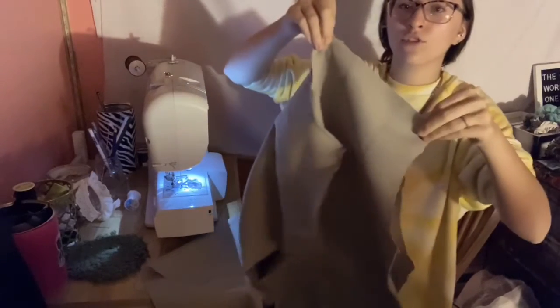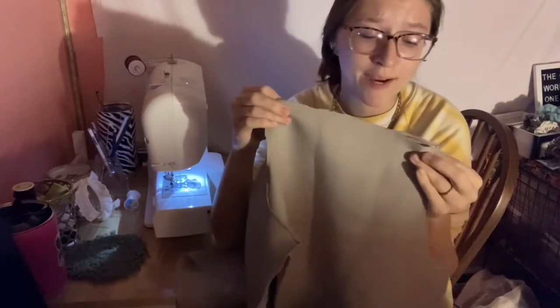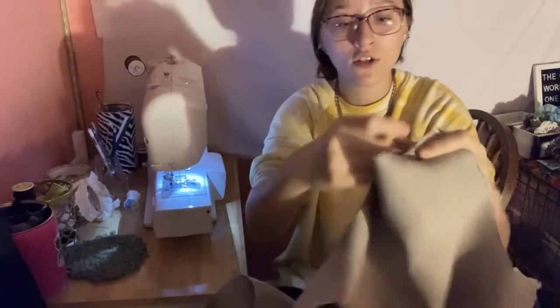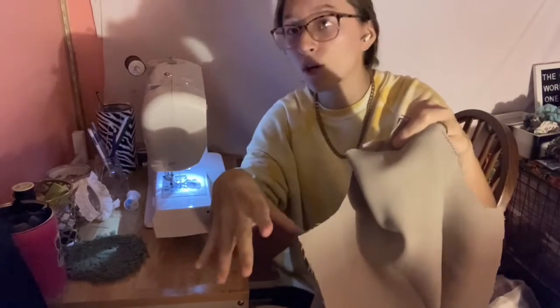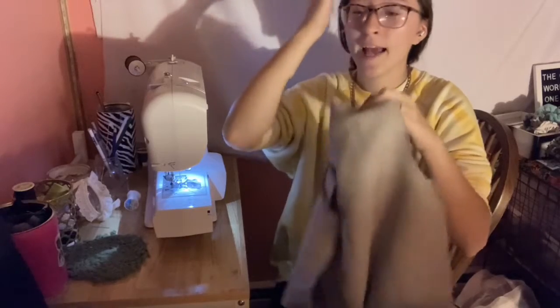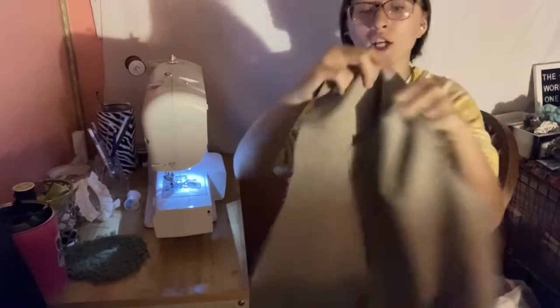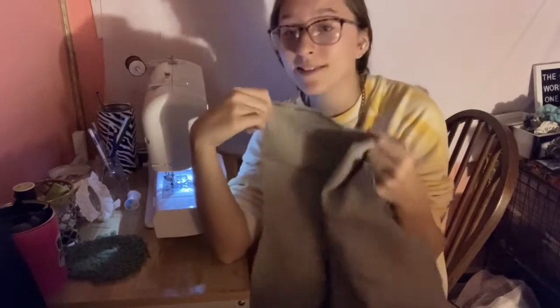Just do a diagonal sew. The one thing that I do recommend, if it is a little bit bigger, which mine is, match up the outside edges rather than the inside, because you can always fold it over or cut the inside a bit more, and it would be a lot easier when you're adding the collar. So you're going to sew this piece on, and then do the same thing to the other piece, and I will come back once that is done.